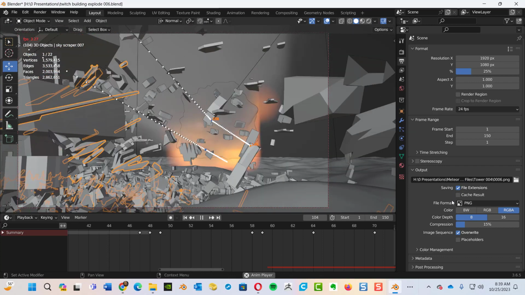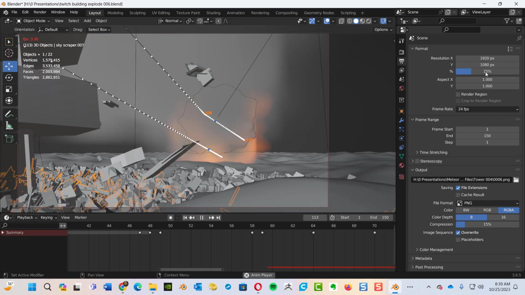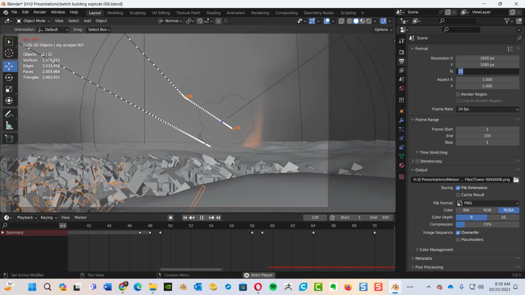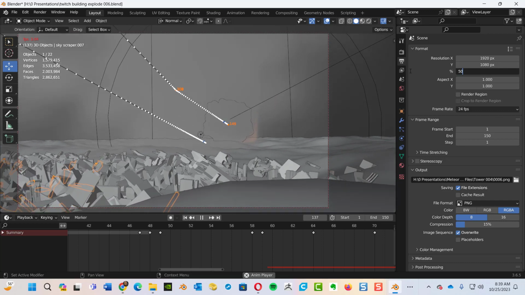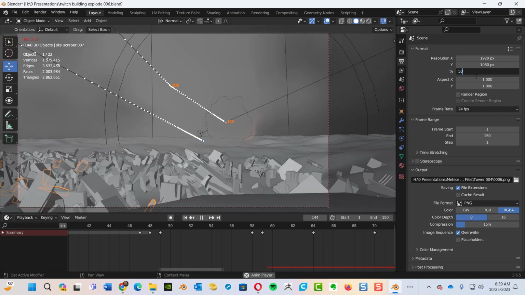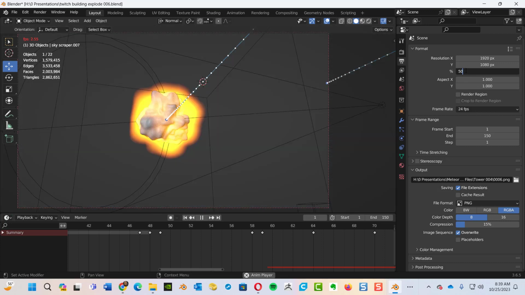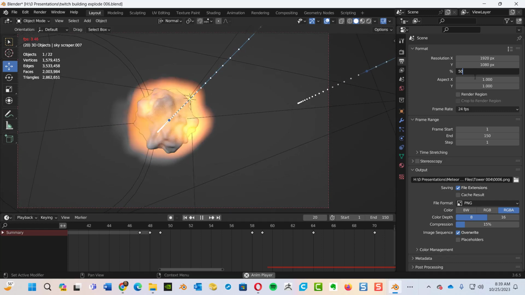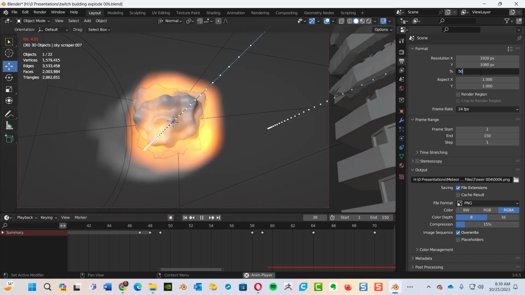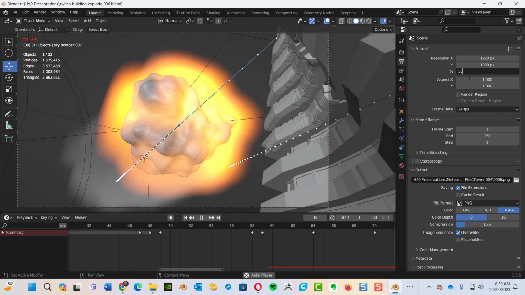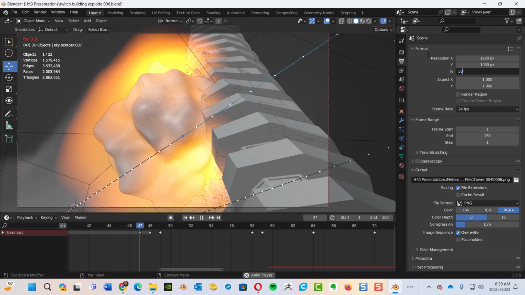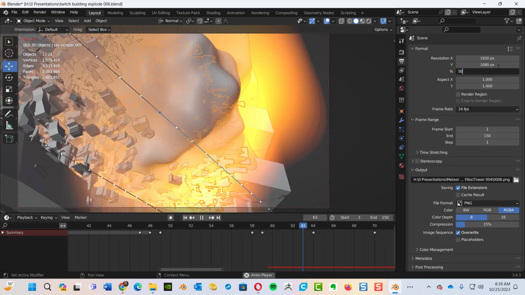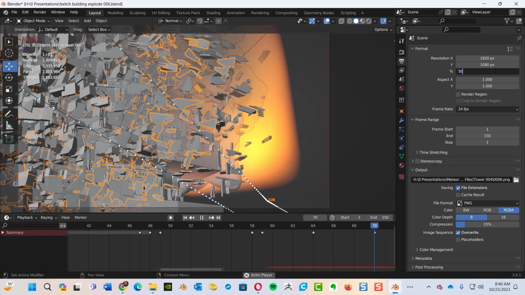Now, to render faster, I set my percentage down to 25%, but I think I'll go 50% just to get a little better quality. For what you're going to render, it's probably not a full frame, but I will accept 50%. If your machine is super slow and is having a hard time rendering the full files, right up here under the format, you can tell it to be 50% of the 1920 by 1080 format. So I will accept that.